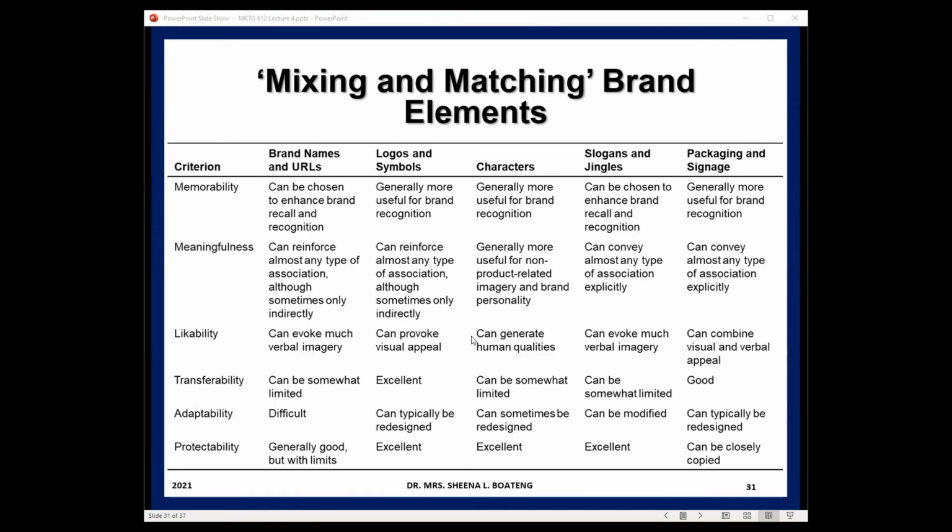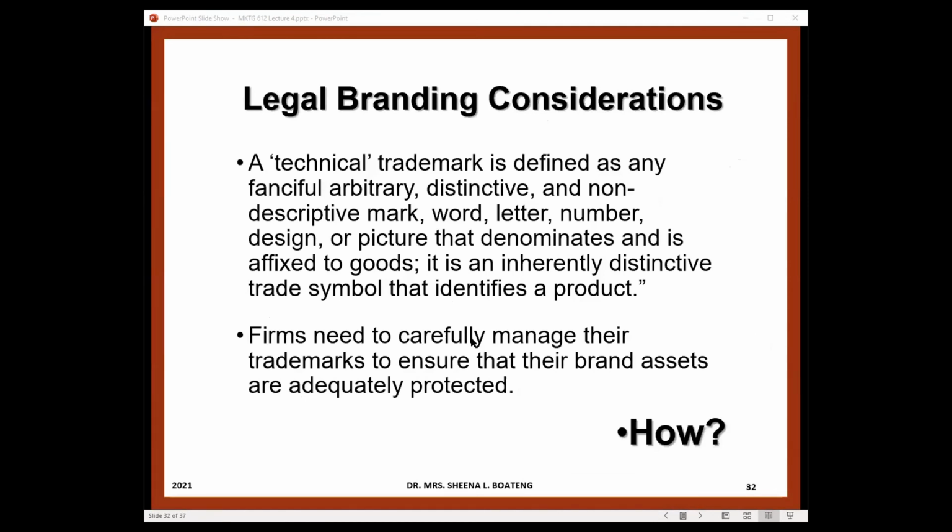Good. So now that we have discussed this, let's look at some legal branding considerations. Now, the legal branding considerations strategically rely on the criterion of protection to communicate the importance of brand owners taking the necessary steps to protect the brand elements that they have selected to represent their brand. Now, when we talk about a brand element and legal protection for it, it can largely be obtained by means of a trademark. So whenever a particular brand selects certain elements to represent their brand, they need to take the necessary steps to engage in what we refer to as trademarking, where they register the elements and the way they have been combined to represent their brand and their brand alone.